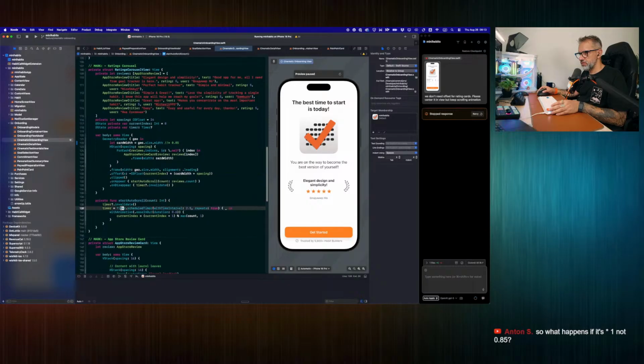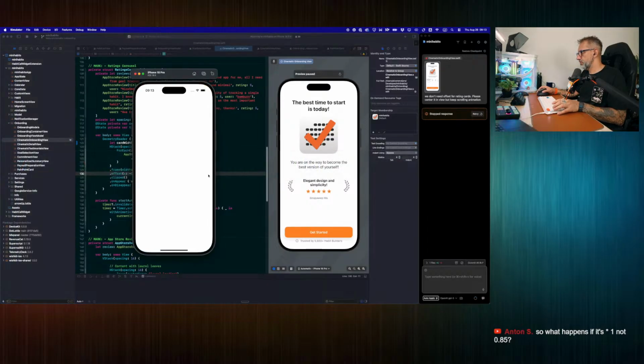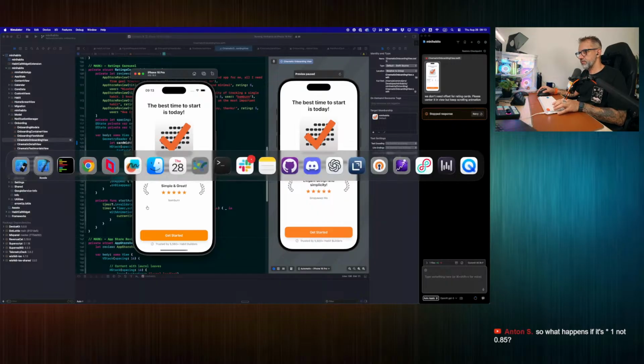Start auto scroll. This animation is in duration, current index. Yeah, here is auto scroll. How does that offset impact it? Okay, whatever. Whatever, it works.